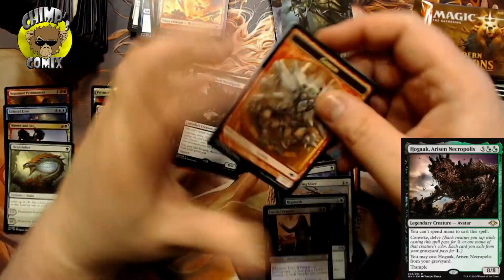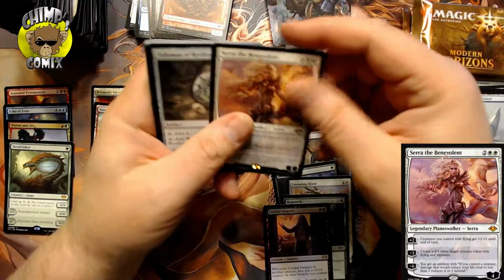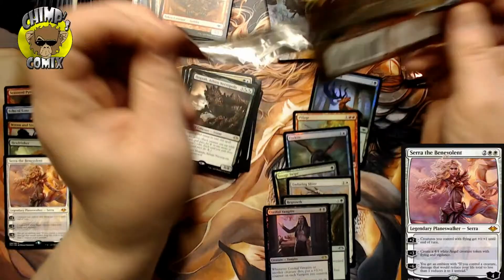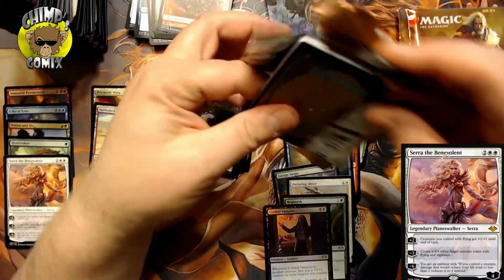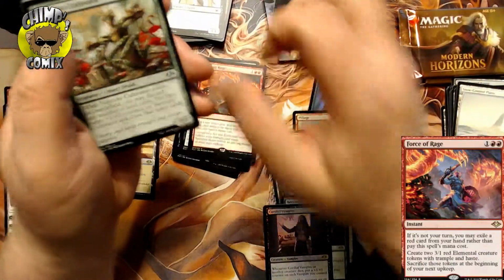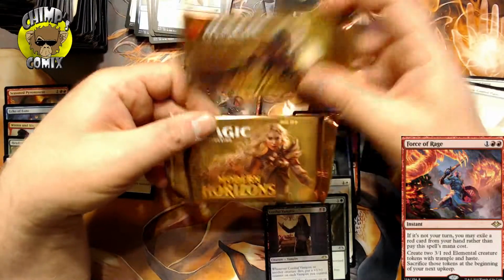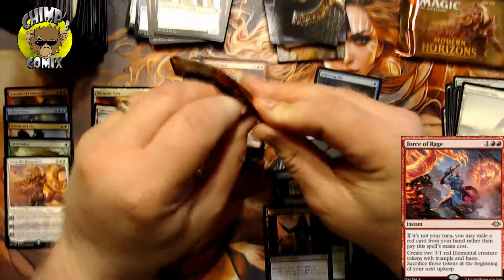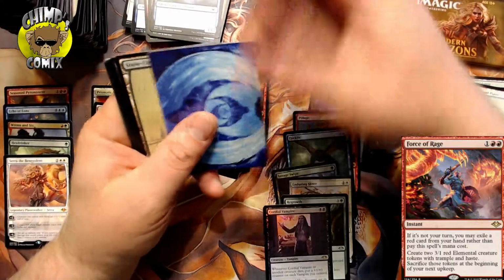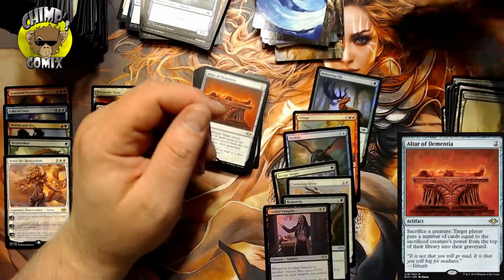Four packs to go. Serra, she joined us. There she is. Love that card. Pump up your creatures with flying, give you a Serra Angel or a Worship Emblem. That's fun stuff. Force of Rage. Two packs to go. Serra and Urza. Let's go with Urza. Altar of Dementia. Reprint from the good old Tempest days.